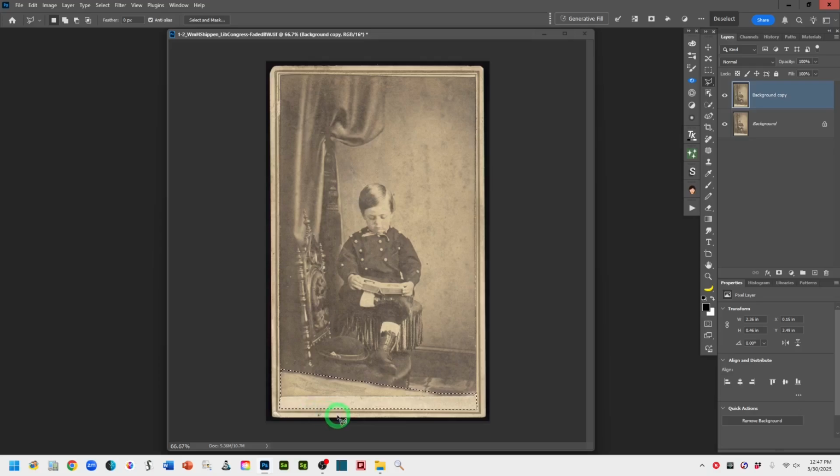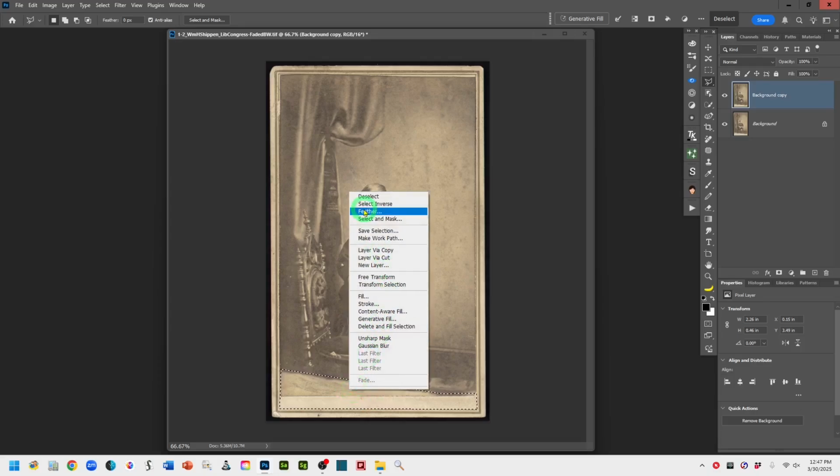Okay, so now with that marching ants selection, I'm going to right click inside the selection. And I'm going to come down this menu to where it says generative fill. Now, one other thing for you to consider. If you have less complex looking stuff in your image and it's like a solid area or something, and you don't have a ton of generative fill credits, don't waste your generative fill credits doing something like this. If it's a simple fill, I would suggest you just use content aware fill, and you might want to try it first because it won't cost you anything. It's part of Photoshop. Typically, if you need to create new content, then you need to go with generative fill, which is what I will do here.